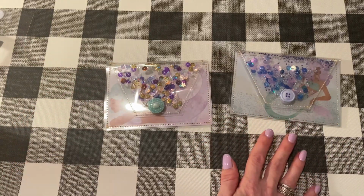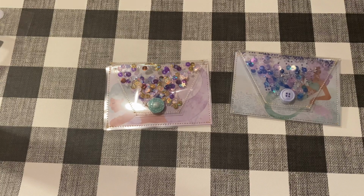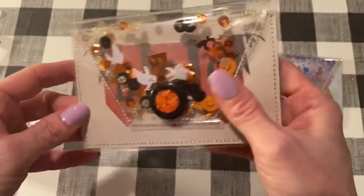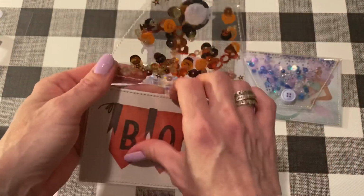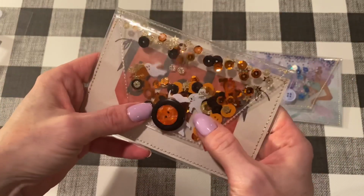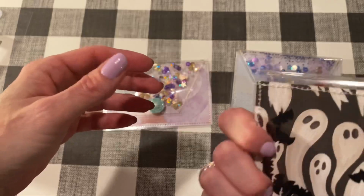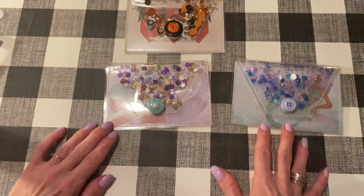But the good thing about this is you can use any collection you want for any holiday, birthdays, Halloween, obviously. You could put a gift card in there. You could put just a regular card, just a letter. I think it's adorable.